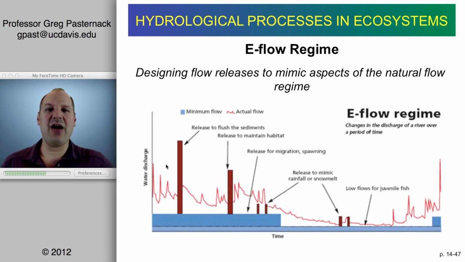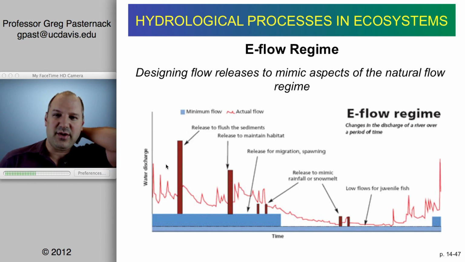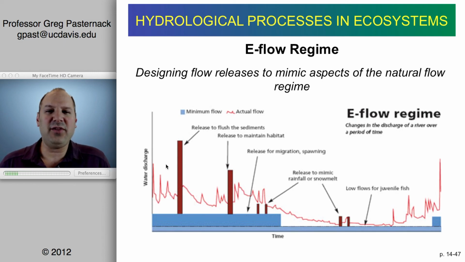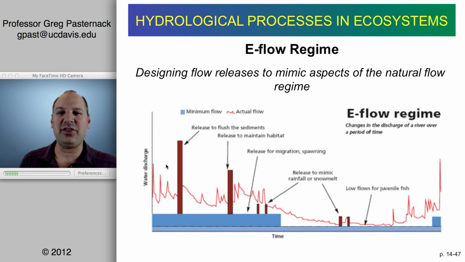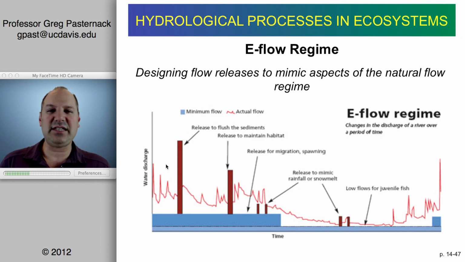The last thing is that now you've got these elements. So let's say that you have an altered flow regime, like the river has been regulated, it's been channelized, people have knocked down the trees, they've built the urban area in the lowlands with bridges. Maybe there's something you can do to put the flow regime back. In the same way, like from a wetlands restoration perspective, I talked about the idea of going back to the way it was. Well, an E-flow regime is one in which E is for environmental. So environmental flows, and we're trying to design a flow regime that obviously, we don't have all the water to put back the way it was before, but try to get some of the essential parts of the flow regime back in place.